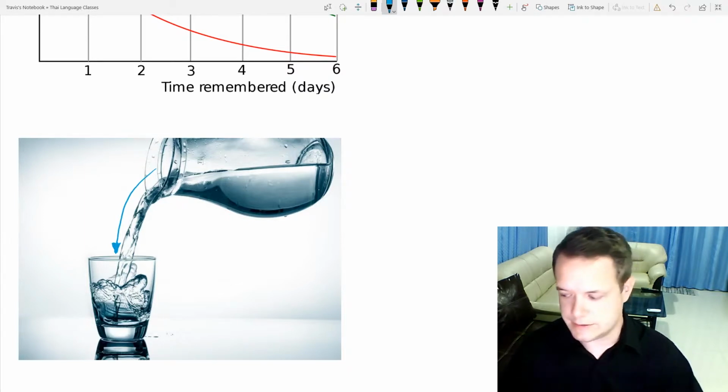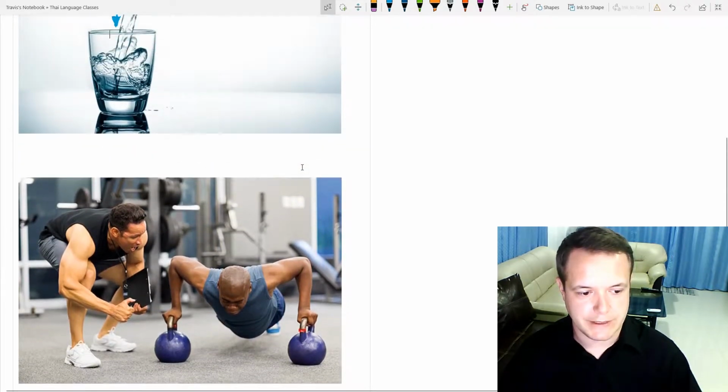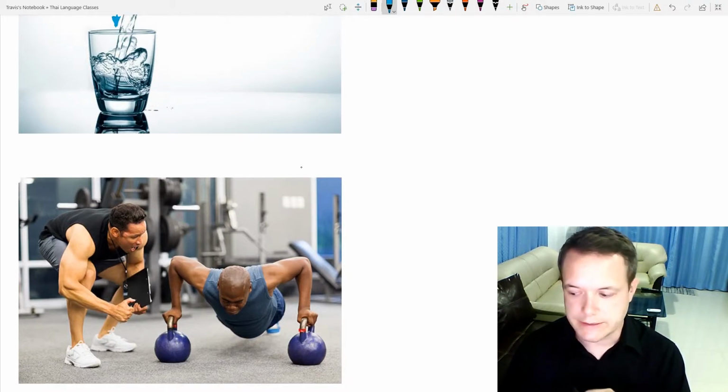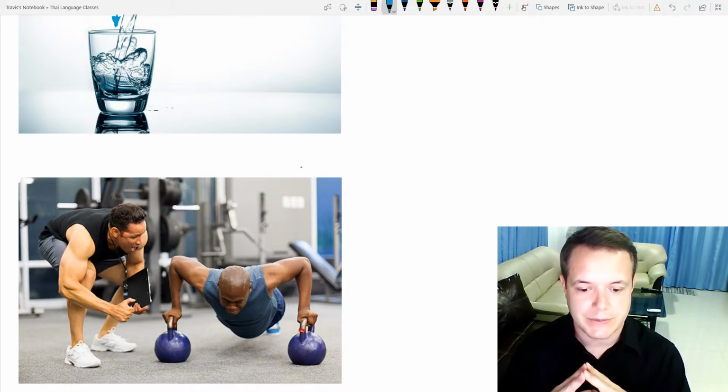So how could we better illustrate how it does work? I think this picture for me illustrates how it works. Learning a language is like exercise. It's like training for the Olympics, depending on what kind of learning you're wanting to do. But basically, when it comes down to it, you must put forth effort to gain benefits. If it seems easy, just like exercising, if you don't feel the burn, so to speak, you're not gaining the benefit from it. So what are some examples of this, good and bad examples?